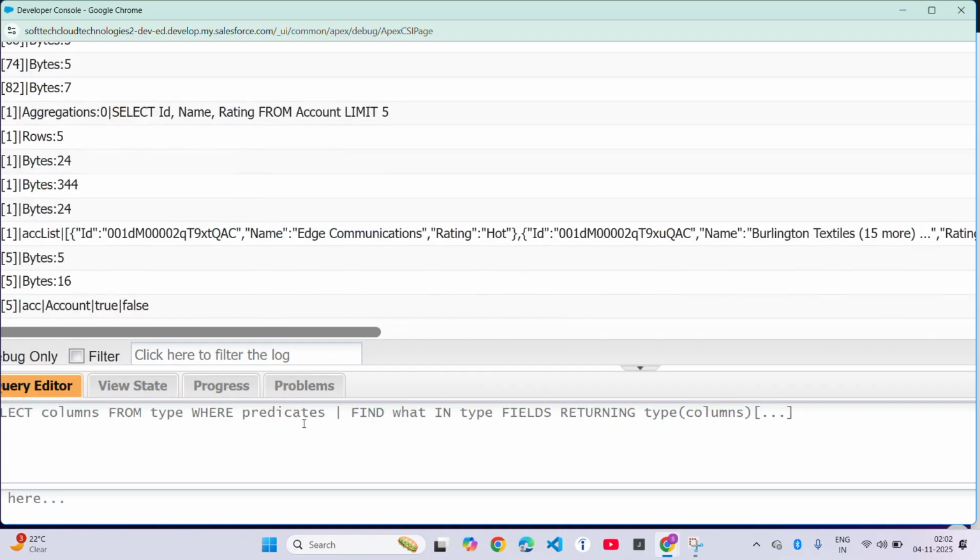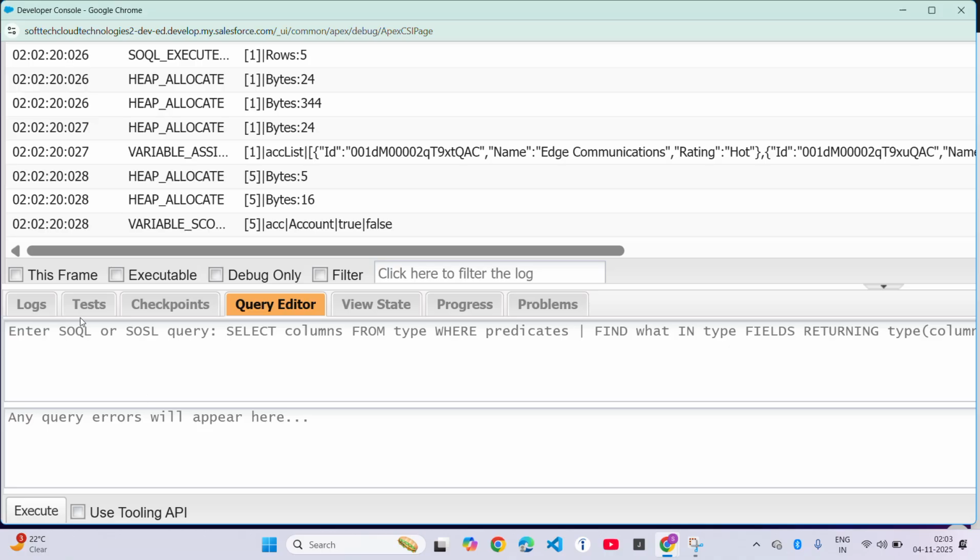Here is your Query Editor, and you just need to write a query. Suppose I am writing a SELECT. You write the query directly without square brackets, and without a semicolon, which you won't be able to use here.